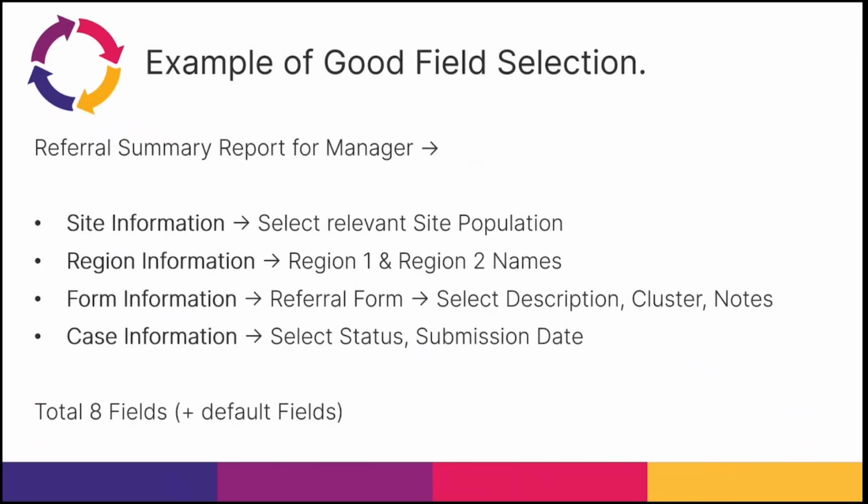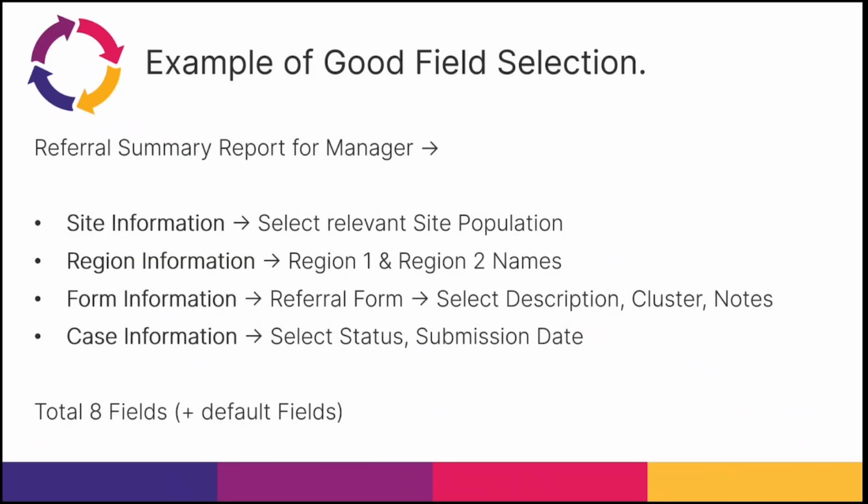Okay, we're going to talk a little bit about good field selection. As I said, it's very common that we will default to being like, okay, I'm making a data view, I just want to select all of the data. As I said, sometimes that makes sense. Sometimes that's necessary. But oftentimes we really should be thinking very conscientiously about what information needs to be included.